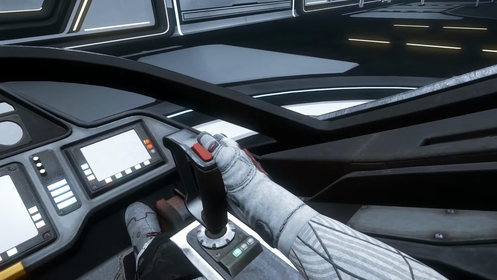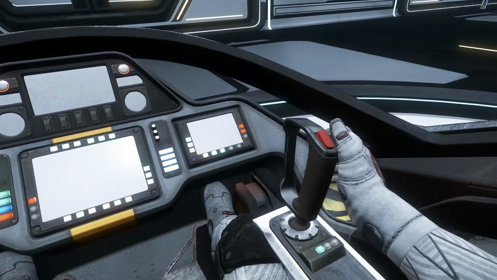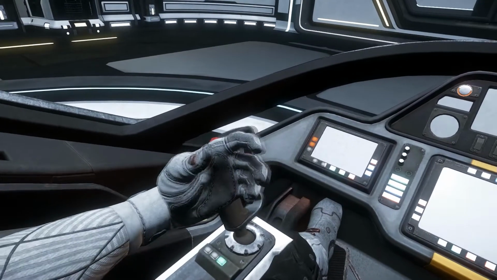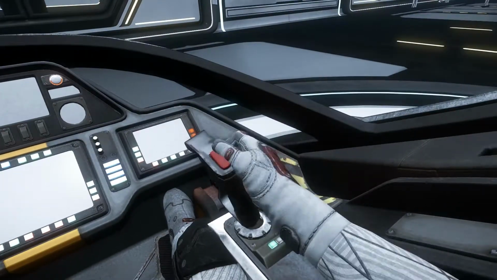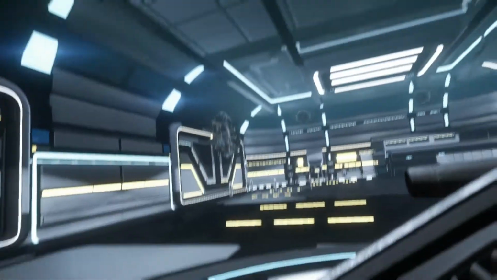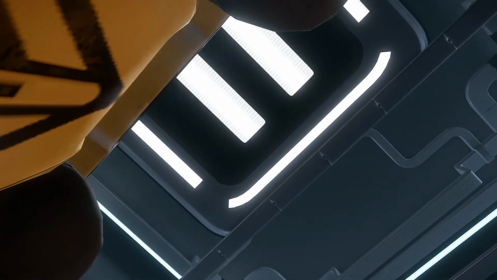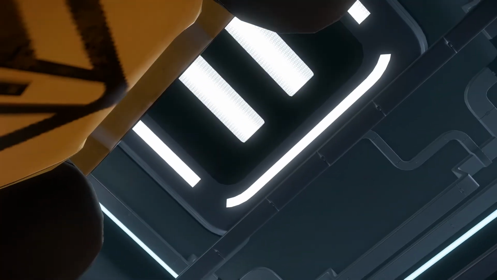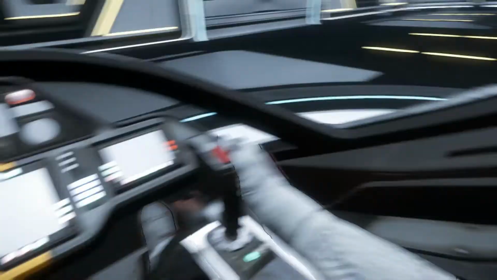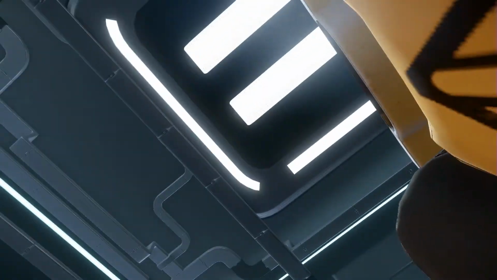Obviously the hands are a little bit out of alignment. Doesn't actually hold the gear sticks. He did beforehand, but now he's not. But again, it's pre-alpha, so expect things like this. I quite like how you can look up and you see the back of your chair there, so that's very nice. But yeah, I mean, you've already seen the cockpit of this ship. If you've not, welcome.